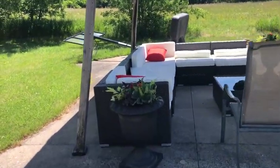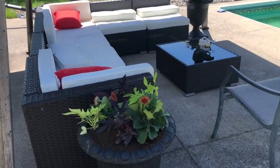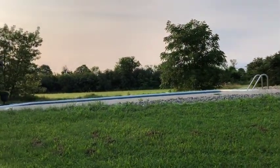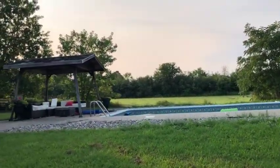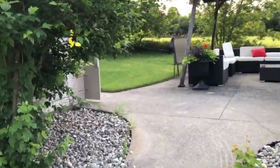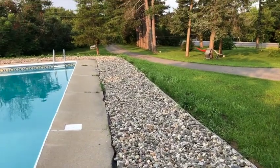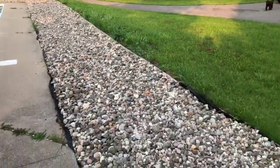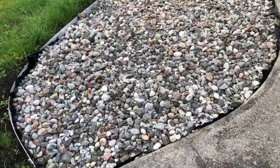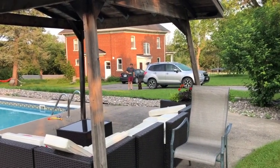Here are our planters — I still have to water them, but this is what the pool deck planters look like. The river stones are finally in and they've put some seed down. Let me show you — it's been in for a little bit and we're still waiting on the fence, which is coming today. Already you can see some grass sprouting through, so that's good to know where we're going to have trouble areas and we've got to pull that. And of course we've got Ozzie in the shot — hi Ozzie!